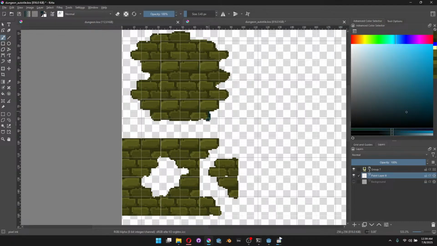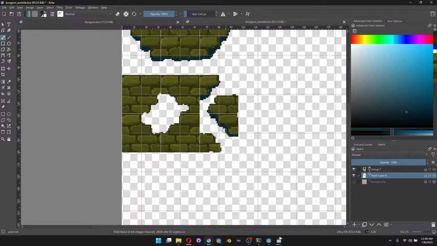Maybe we go blue here. This might not connect perfectly, especially on the edge there.